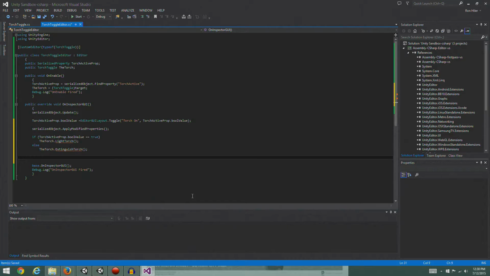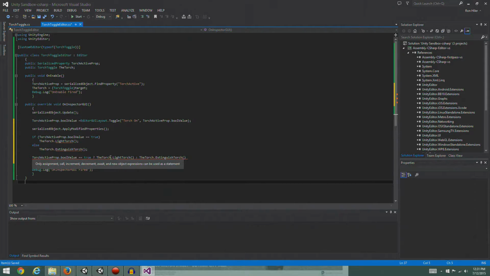Before I get yelled at, guys, I did try to do this at one point. Torch active prop dot bool value equals true, question mark, this, and then this, extinguish.